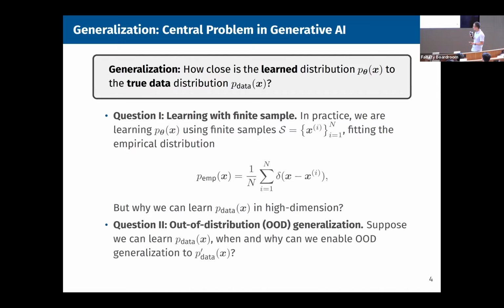The second question is out-of-distribution generalization. In many cases, we claim that, for example, with the in-context learning ability in transformers, using in-context examples we don't need to fine-tune our model, and we can generalize to other distributions. But do transformers really have this kind of out-of-distribution generalization ability? And how can we understand this? This is something that we want to answer in this talk.